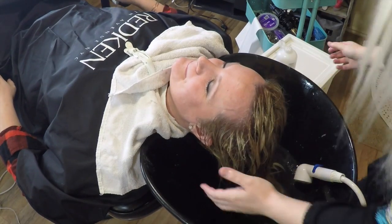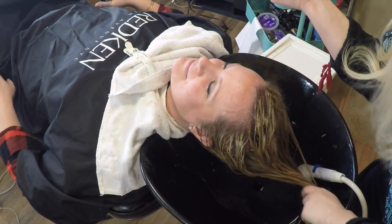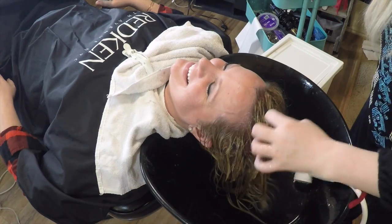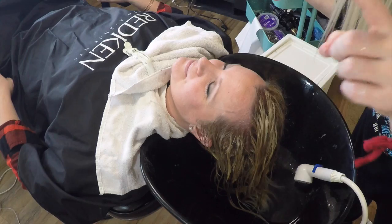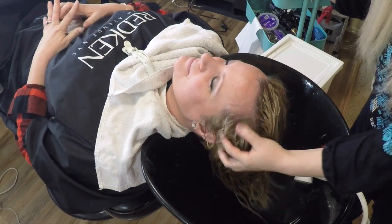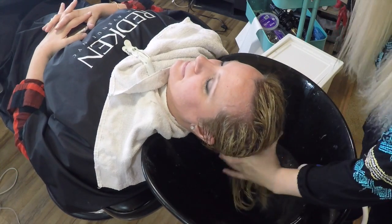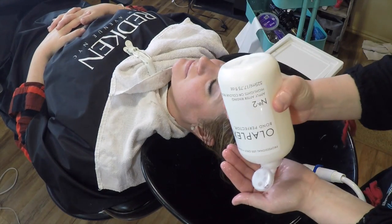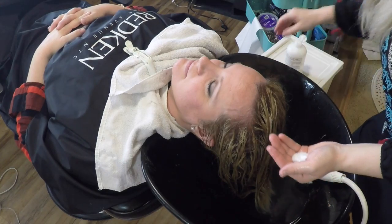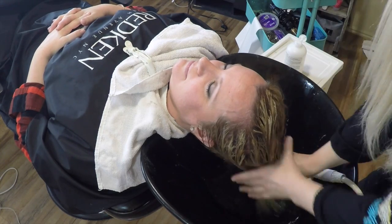Okay, you guys, so we just got done having a laughing attack, we'll just say that. I got done rinsing her hair. We have toned it, and you guys have seen the way I've toned before. I just threw my toner 9B, 9T all over the hair, left it on for 2 minutes max. Now I'm going to put Olaplex number 2 in. I already have some in her hair, and her hair feels and looks amazing.